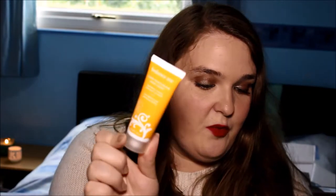Three more things on the back here. So the next thing is from Balance Me and it is their Super Moisturising Hand Cream, which is a very small, tiny little thing. I've got a bit of paper in my hand for some reason. And obviously it's a hand cream, so it's just going to moisturise my hands. This seriously rich moisturiser will banish those dry hands in winter and leave your palms protected. Well, as it's winter and I'm running out of a few hand creams, that would be really good to put in my bag, I suppose.